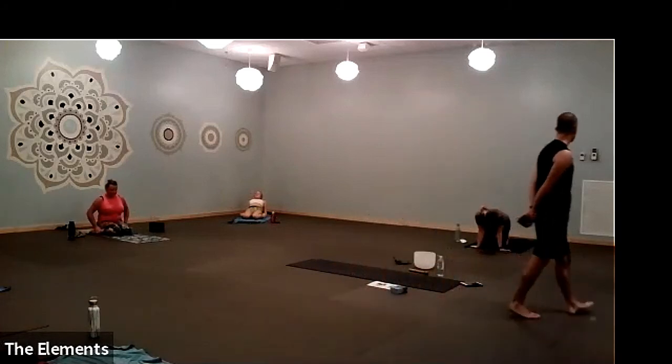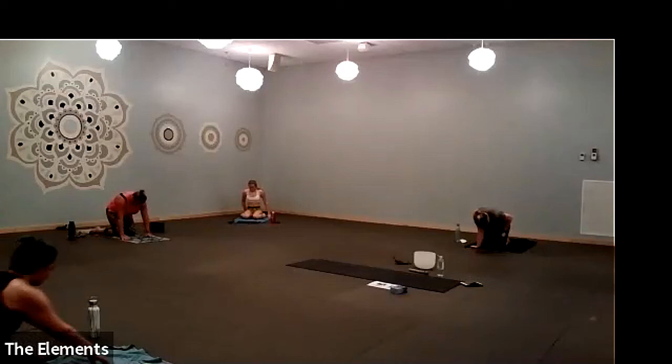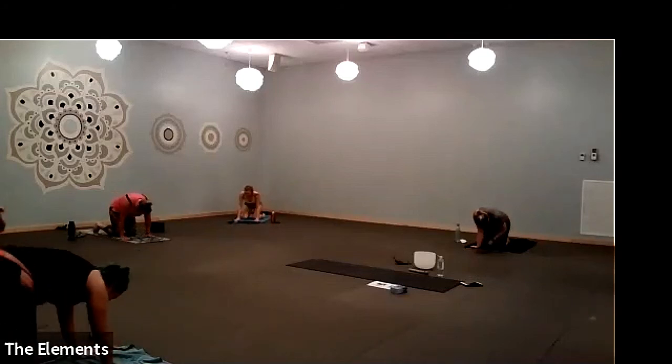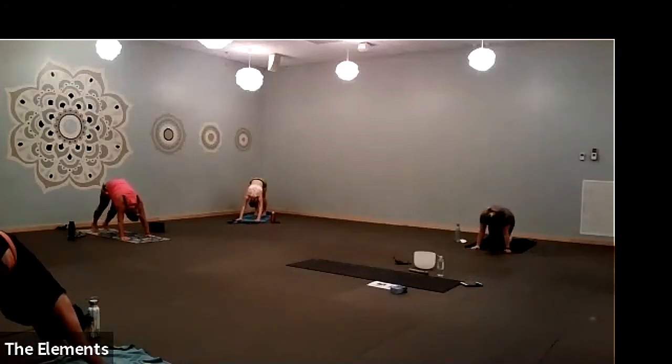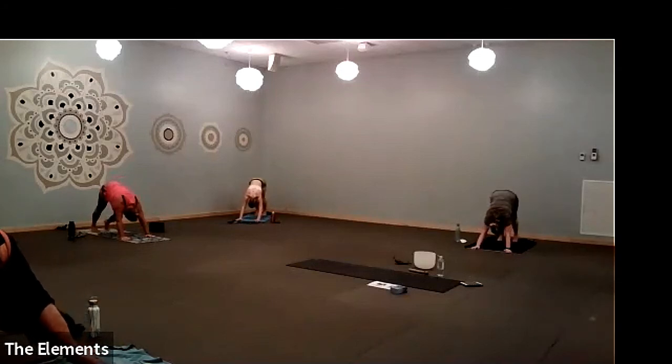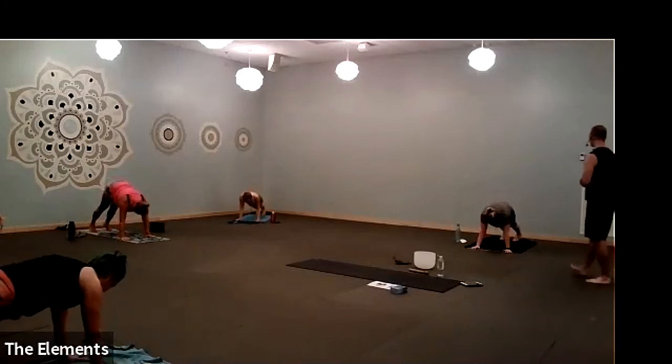If you're down, slowly start to come up. If you're up, place your hands down, tuck the toes, lift the hips, find downward facing dog. Pulse the legs left and right. Shake the head yes and no. And then come back to your neutral down dog. Inhale forward to plank. On the exhale, lower all the way down.